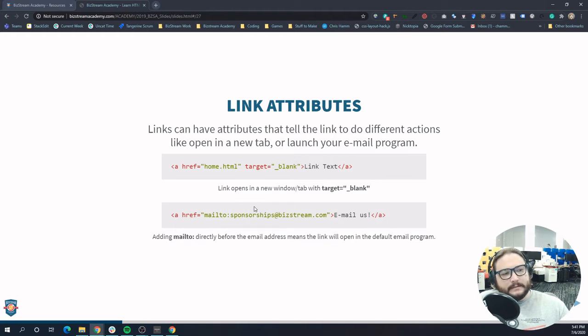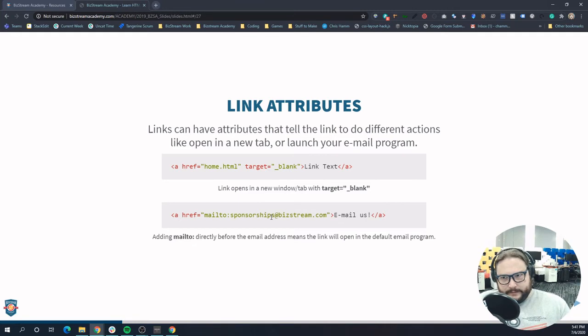So this is something that's kind of cool. I really liked it. And when I discovered this was an option, I was like, hey, that's pretty neat. So you can see what we added to. We have something very different here. We don't see any sort of http:// nothing here, right? But you might recognize this is an email address. So we want to make this a link to an email address.